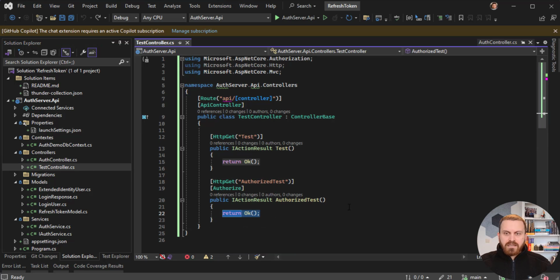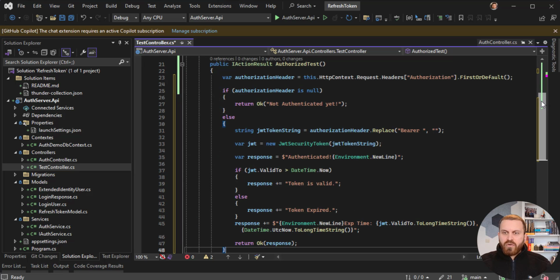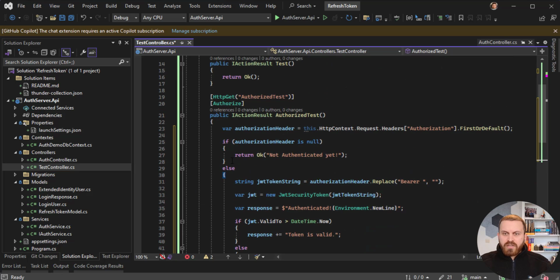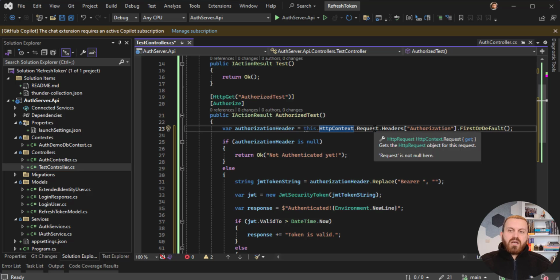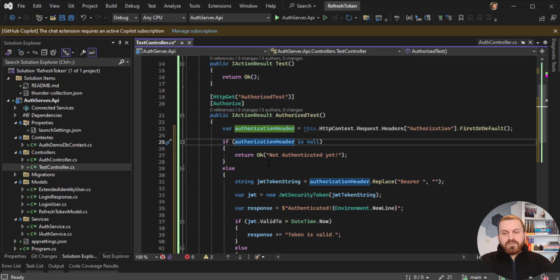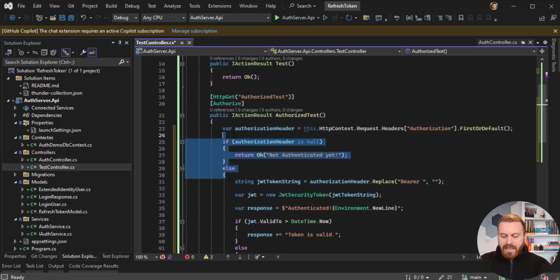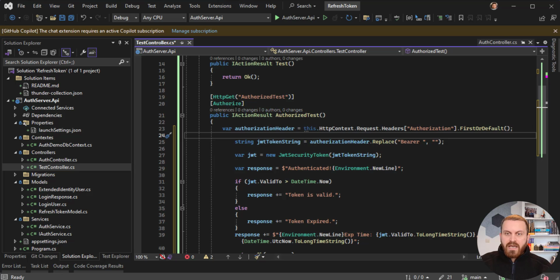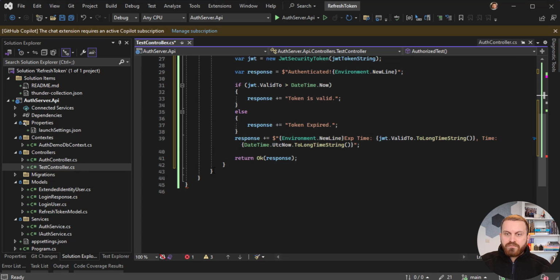I have this test controller, and for the authorized endpoint, instead of just returning OK, I'm returning this one. I'm checking authorized header, getting the HTTP context, request, and authorization header. If I don't have it, I will say that no, not yet. It is not valid in this case because we have authorized attribute here.